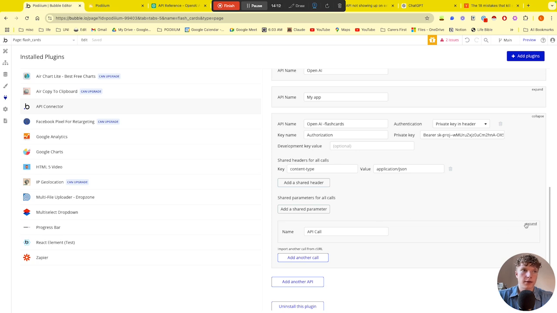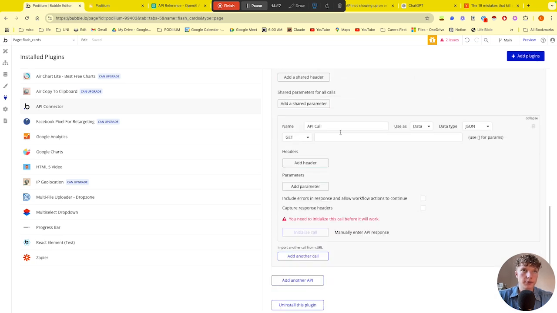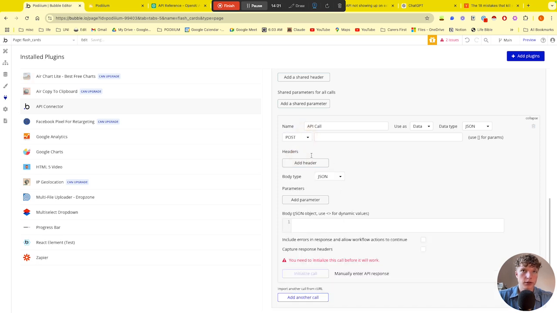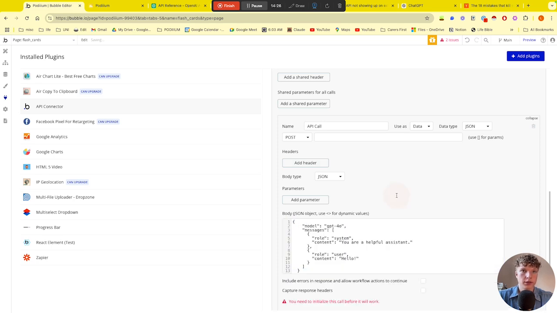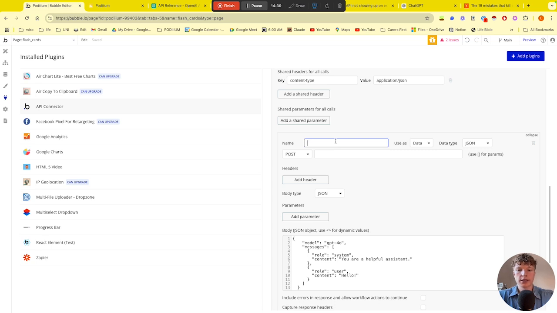and then expand your API call. Now, before we paste that into this section here, we're going to want to change this to POST. And when we change it to POST, we can now copy our body in here. Now we'll call this anything you like, get flashcard JSON, and it's going to be an action because we're going to need to be able to use it in our workflows. If you still have this as data, that will be why you maybe can't see it as an action in later steps. So make sure you turn this to action here.